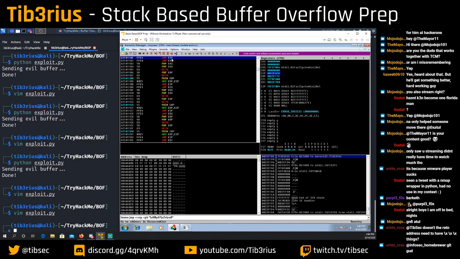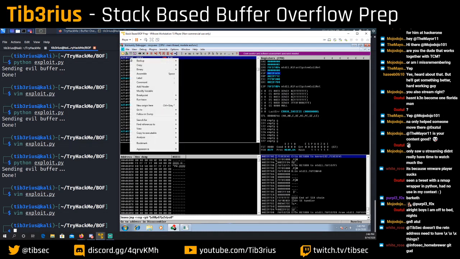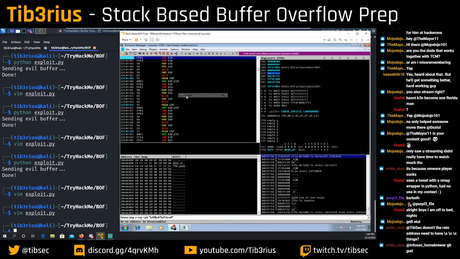So this is definitely a jump ESP. And I'm going to right click it, click breakpoint, and click toggle. And so effectively, whenever the EIP is loaded with this, it's actually just going to pause the application, and it's going to say it down here.